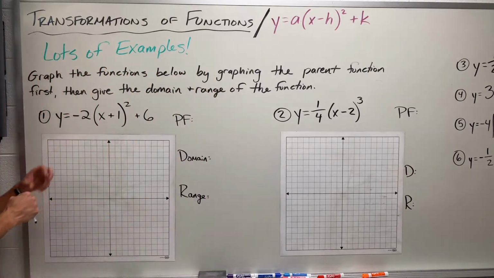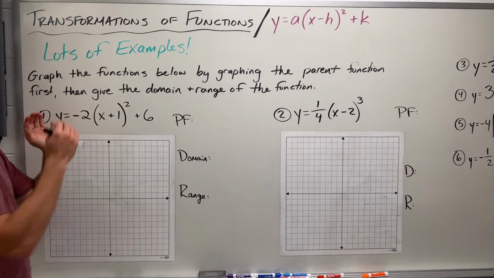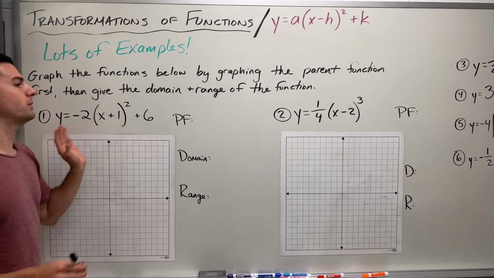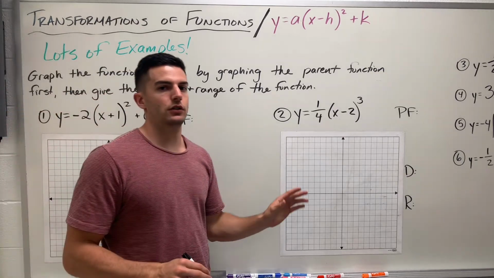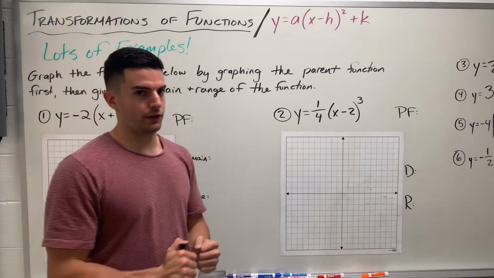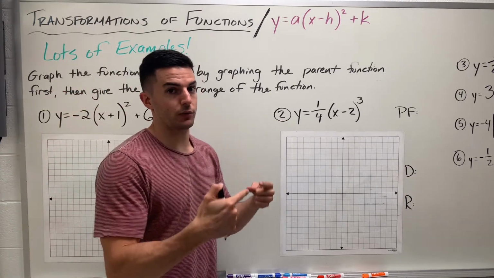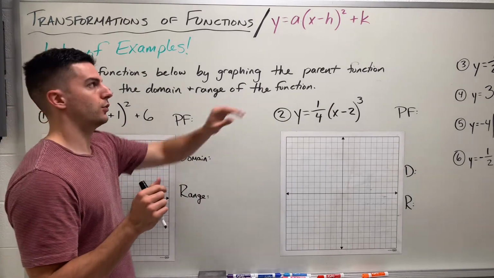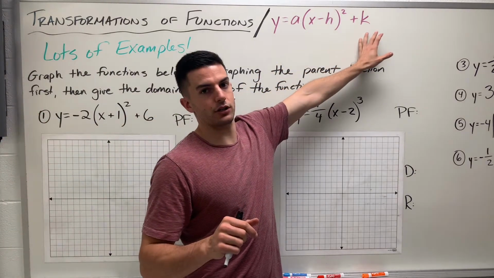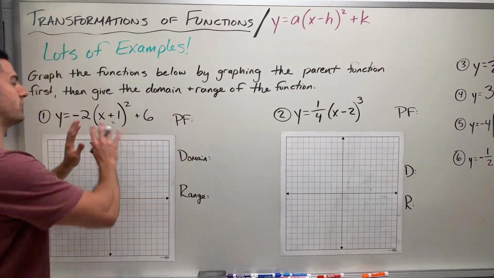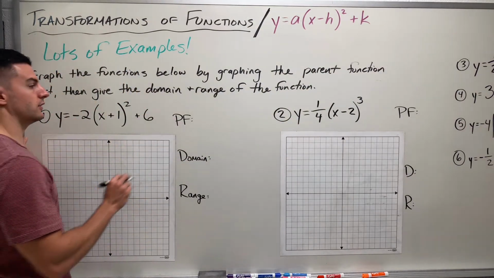Jumping into number 1. Okay, number 1, y equals -2(x + 1)^2 + 6. Again, these big complicated ones can be scary. I can't deny that. But if you are confident with your process of the way that we've done things thus far, you should be fine. These aren't that scary if you know what to look for. Having this equation there as you do it helps as well. But yeah, just one thing at a time. Don't be scared by the size of these equations.